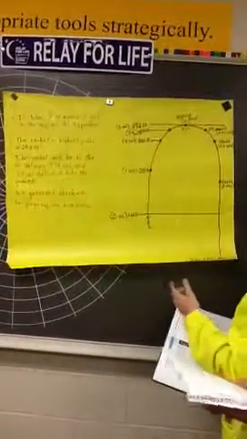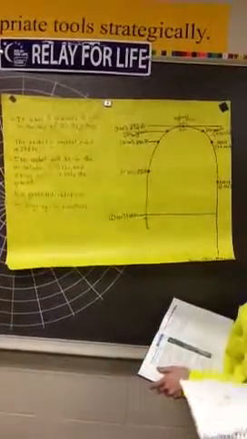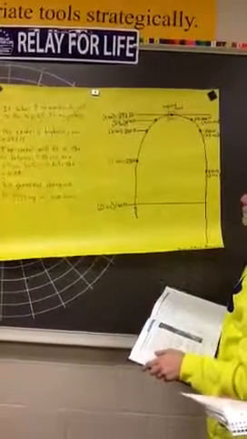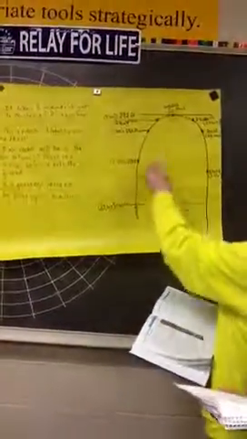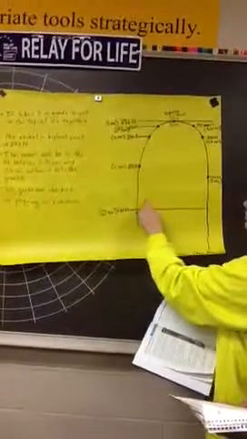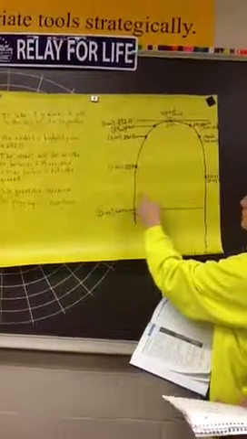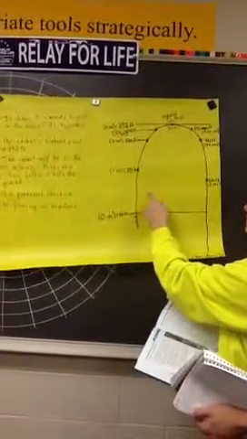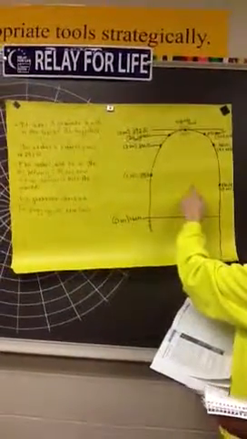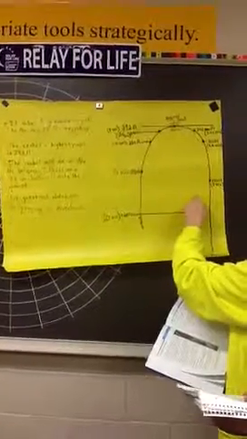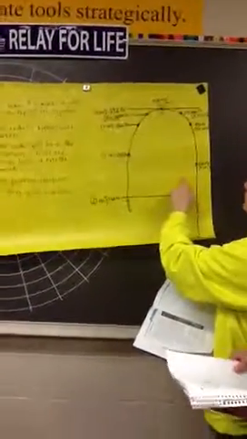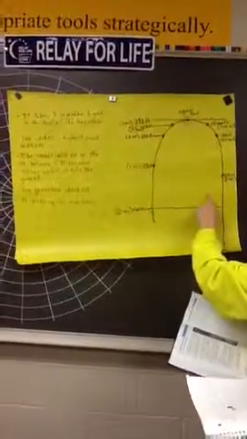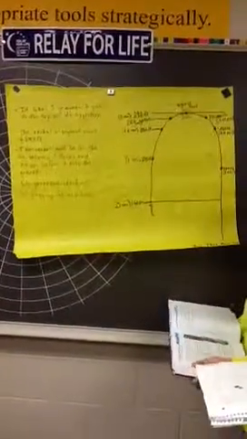For our graph, we knew that we started at 160 feet at 0 seconds, and we knew our highest point was 3 seconds at 292 feet. So any number before 3 seconds was the rising action of the rocket. So 1 second, 235 feet, 2 seconds, 280 feet, 2.5 seconds, 290 feet. And then after 3 seconds was the falling action of the rocket until it reached the ground. So 290 feet at 3.25 seconds, 280 feet at 3.5 seconds, and 220 feet at 5 seconds.